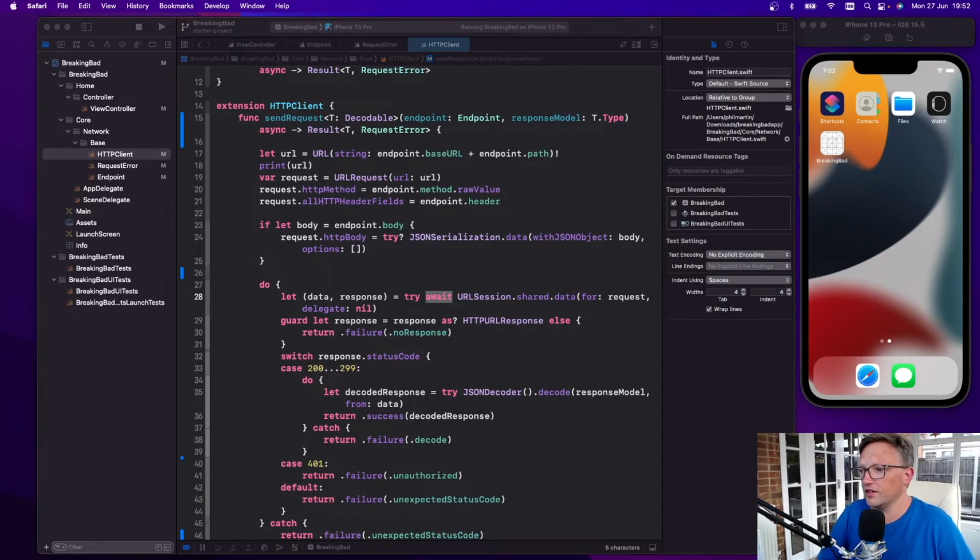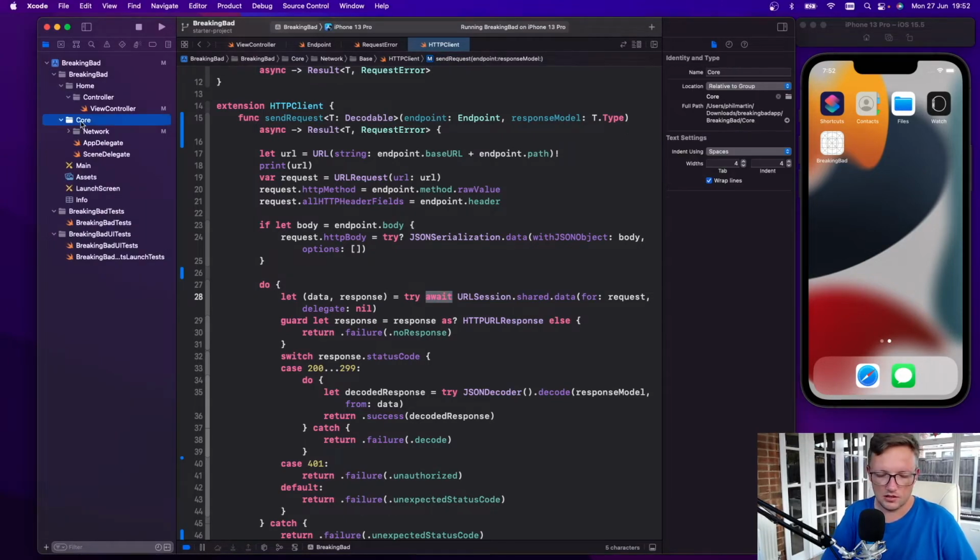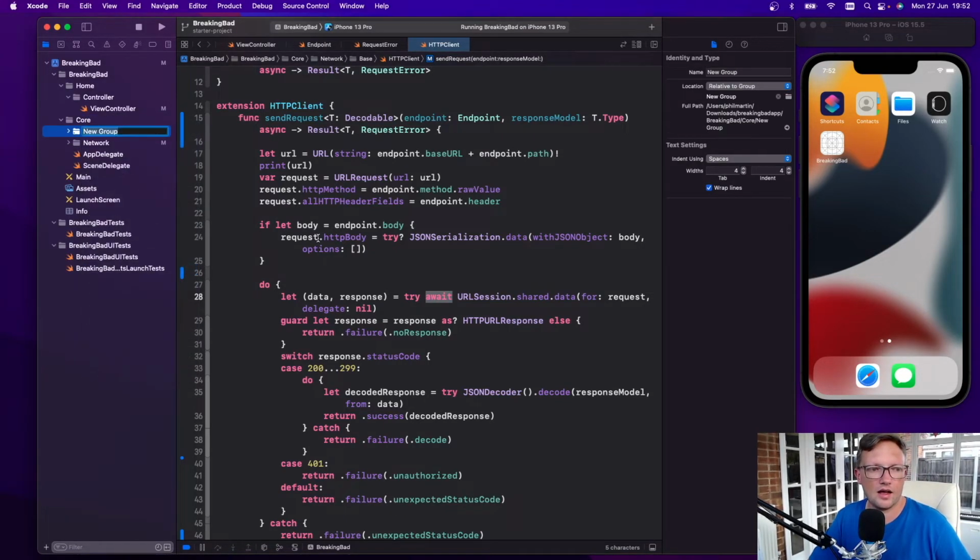So that's kind of it for the networking layer. So now we are going to create a service. In your app, you'll probably have multiple services. So it may be like a user service or payment service, or if you're using third-party payment providers that are outside of in-app purchases and stuff.